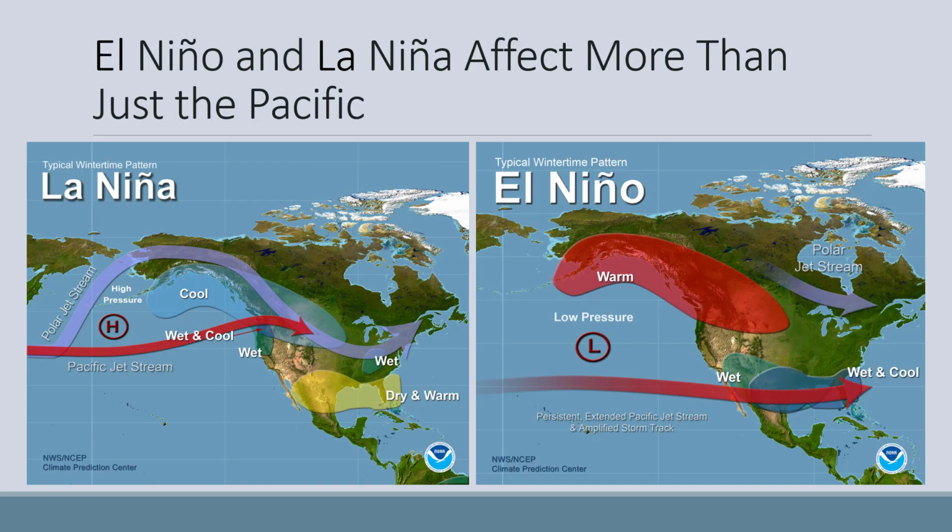El Niño and La Niña, and the atmospheric conditions that accompany them, affect more than just the Pacific, though. You can see that large regions of the U.S. experience changes to weather. Land masses on the other side of the Pacific are also impacted, just not shown with these images. We are used to thinking about El Niño conditions on the eastern side of the Pacific, and there is a lot of rain in these areas, but countries on the western tropical Pacific, over near Indonesia and Australia, become extremely dry, and fires are common during El Niño events.